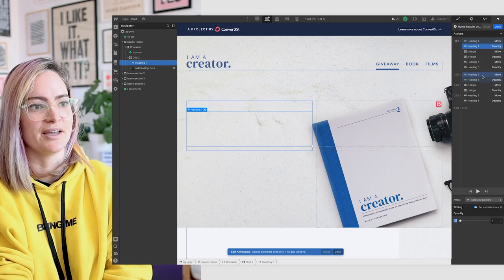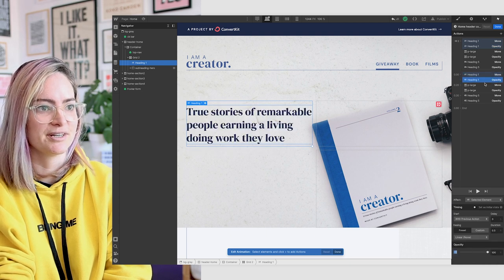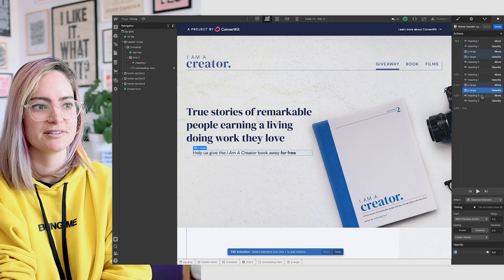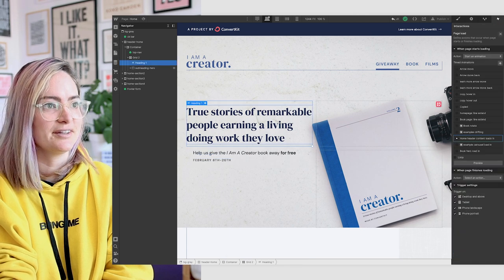So we do that, and then we move them into place, into a 0Y position, turn on the opacity to 100, offset the timing of them a little bit so that they wouldn't all happen at once as well, just by setting a delay. And I think it turned out really cool.